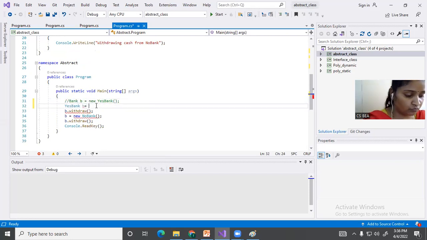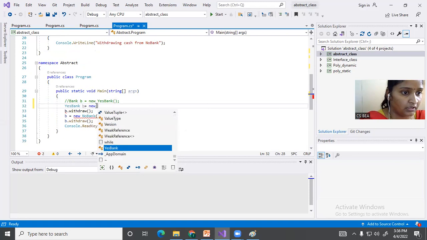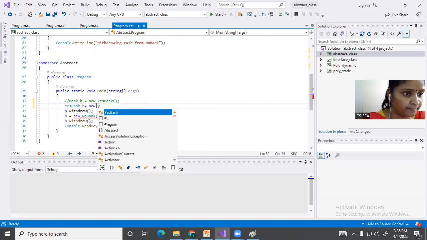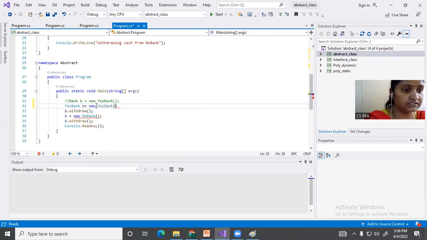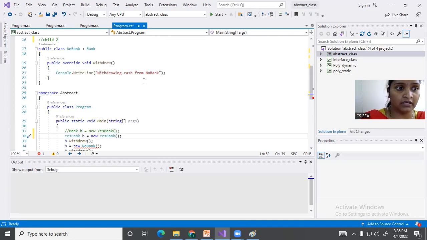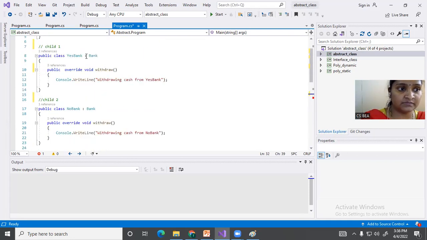We'll see what type of error it is showing me. Okay, is it showing me an error or not? Now this statement will only execute the methods which are present in yes bank, and in yes bank the method is withdraw.